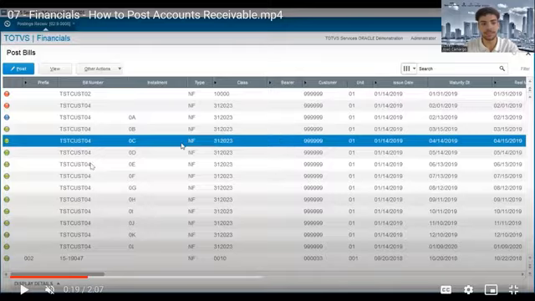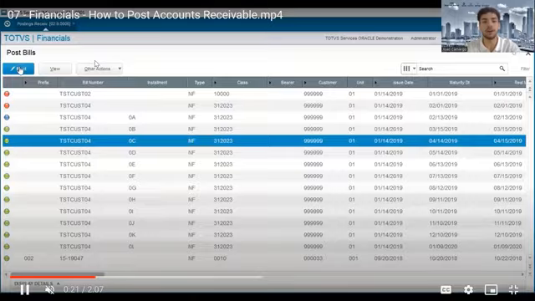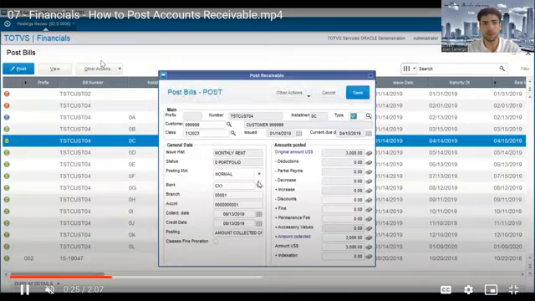So we're taking this installment 0C of this bill number right here, says customer 04, and we're selecting it. You click on it, and then you come right here to the top left corner and click on post. All right, this will bring you the post receivable window. Here you can visualize all of the properties from this accounts receivable once it was created, including the number, the installment, the type, class, customer, the issue date, and so on.